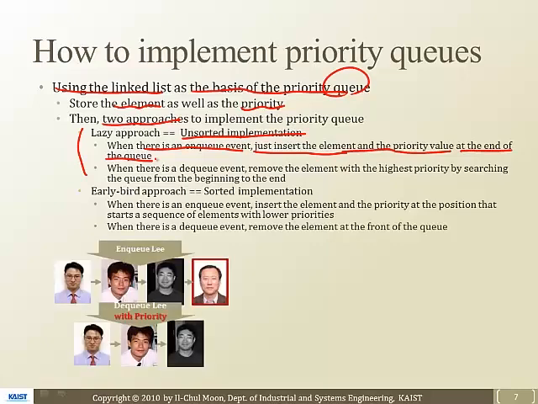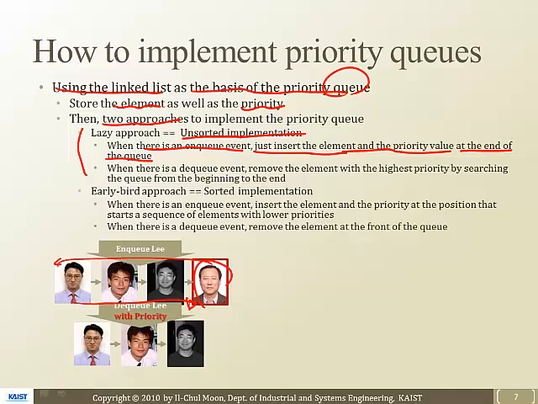So in the lazy approach, if we enqueue Professor Taylor, even though that happened, we are not putting him at the front. Rather, we treat this node as usual. But the different thing is that we store it with the priority value as well. So this is just a normal queue at this moment in the enqueue process. It's just a normal queue.